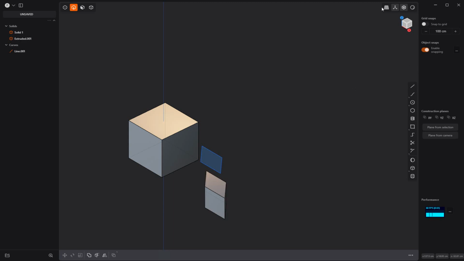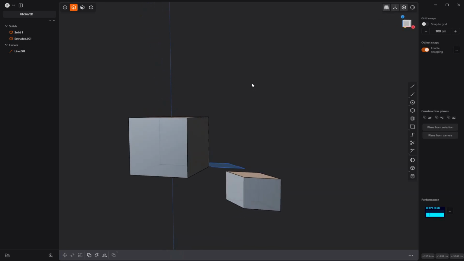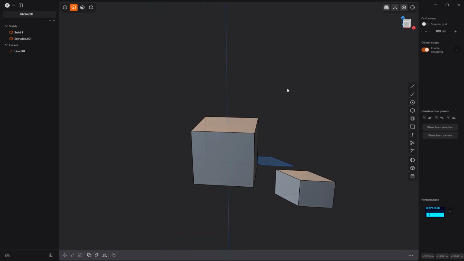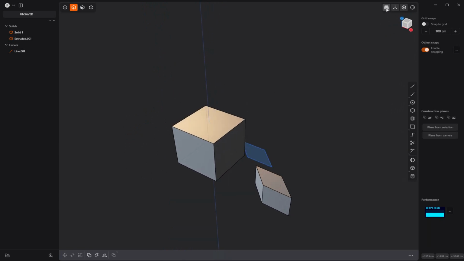At the top here, you actually have four more buttons that are important. The first one is the perspective or orthographic view. By clicking it like this, you can control how this thing is shown. You can either be in perspective or orthographic view. If you feel better looking at it in perspective, you can do it like this.